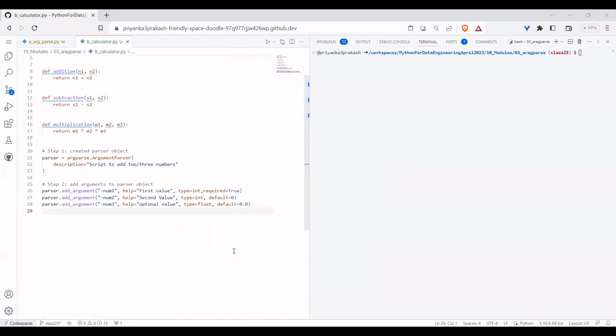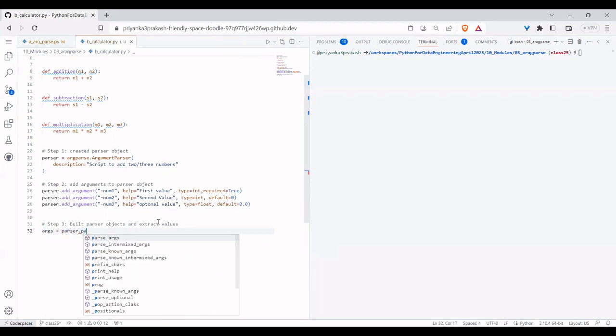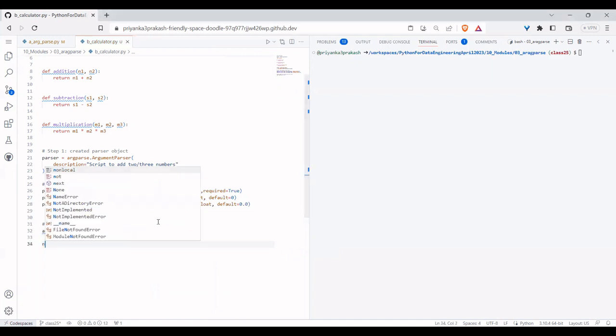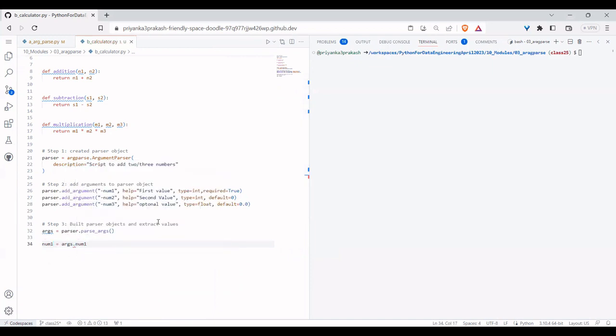After having this, I need to build the parser and get the context values. How to build the parser? args equal to parser.parse_args(). This is the standard thing. From this, if you want to extract the values, number1 is equal to args.number1, because we have only one form.